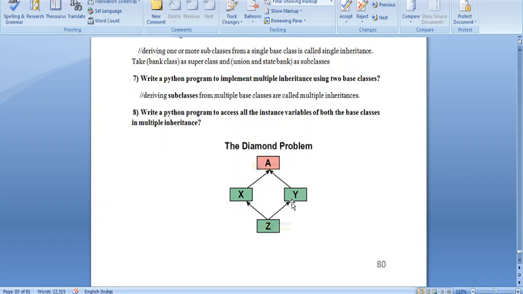Suppose class X is on the left side and class Y is on the right side. The searching of any attribute or method will start from Z here, and hence the Z constructor is accessed first. As a result, it will display C. And if you write super init, we call the constructor of the class which is on the left side.